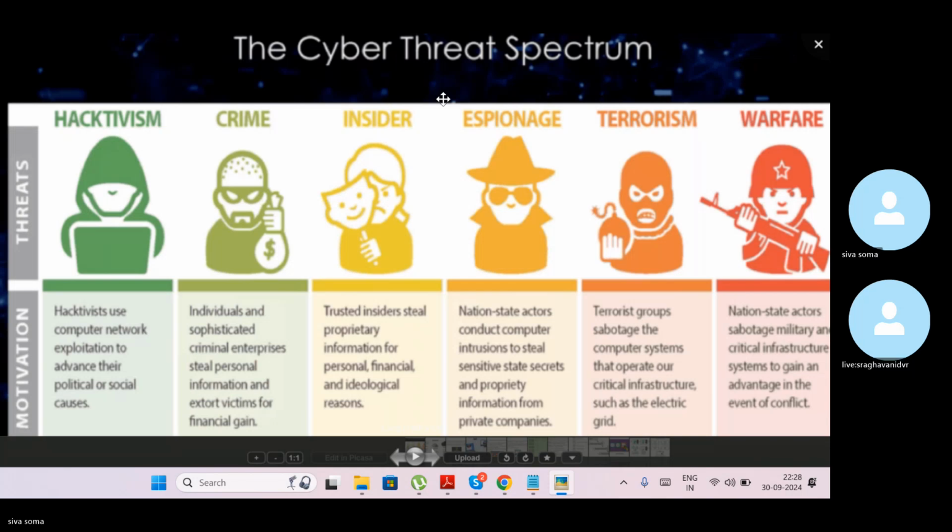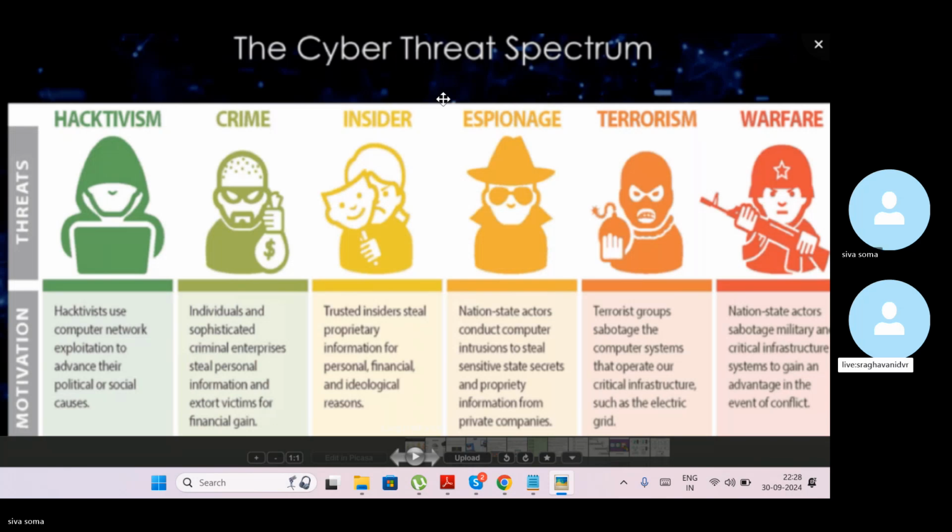Now, apart from this, so many categories are available. Script kiddie is nothing but a person who uses some scripts to launch an attack. That is script kiddie. Okay. So, any doubts? No, sir.